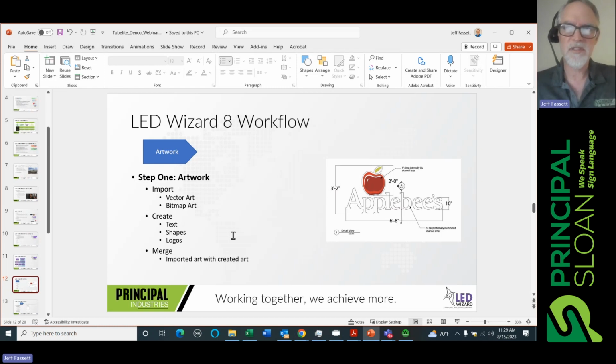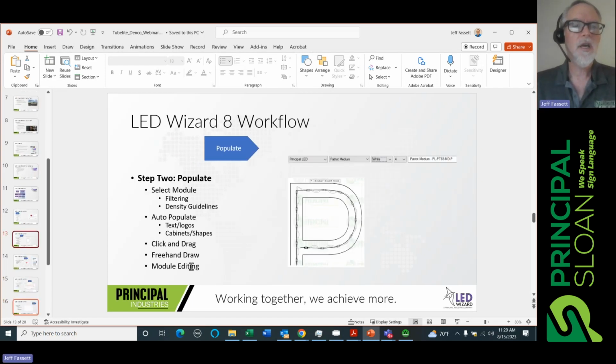We can design shapes, you can freehand draw, and you can weld things together. You can outline. There are quite a few design tools. Generally, 90% plus of the time, artwork is imported, but we can do some original design work, and we can merge things together. You can import a logo, and then you can type in some text, for example.